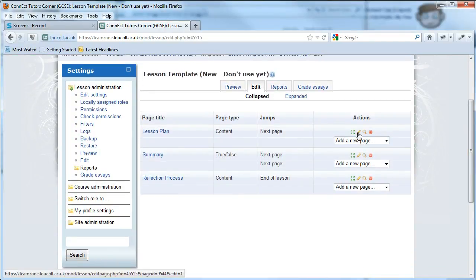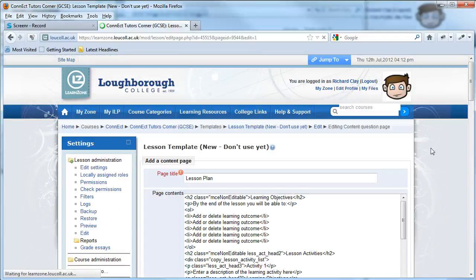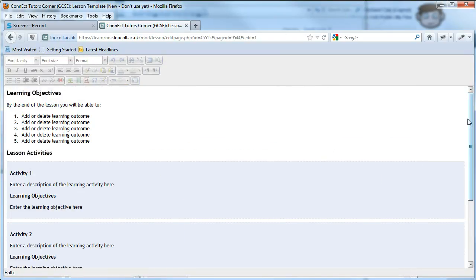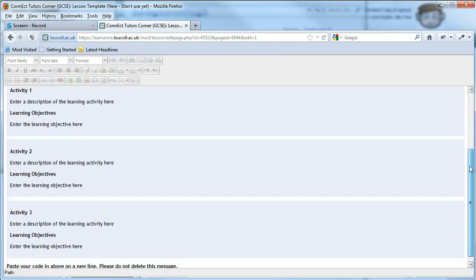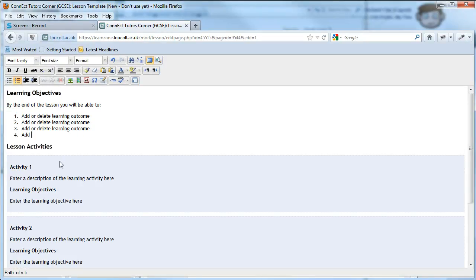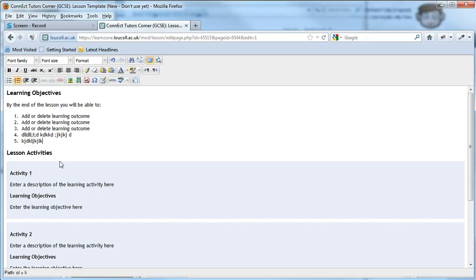So if we look at page 1, okay, so the lesson plan, it's always a good idea to go into full screen mode here. If you're a tutor come to look at this, you'd see this in the HTML editor, basically the learning objectives, which are a list. So you can simply delete these or add as you'd like. Just type, press return, that will number your learning objectives. Fairly straightforward there.